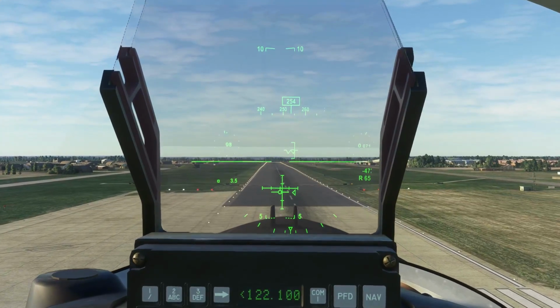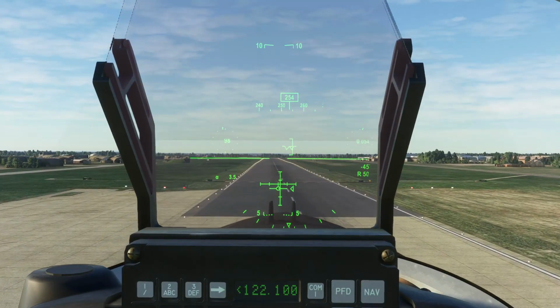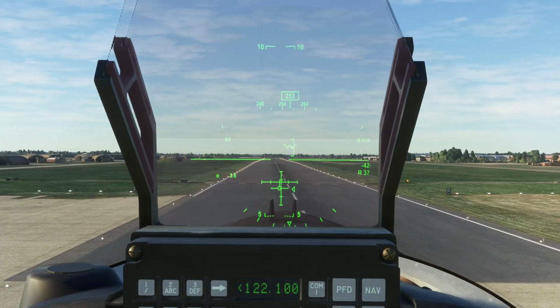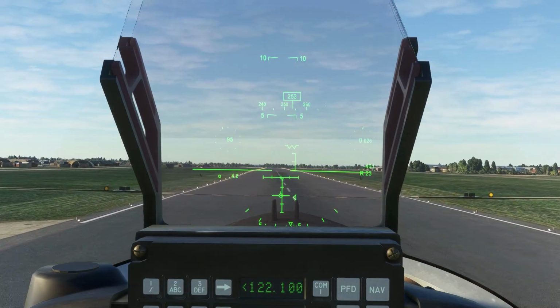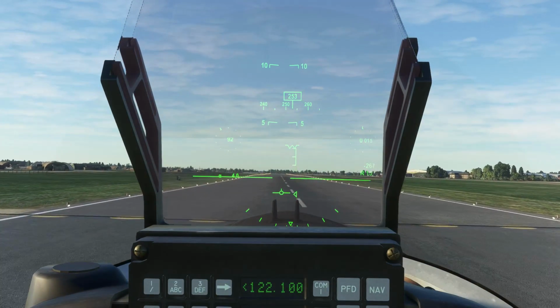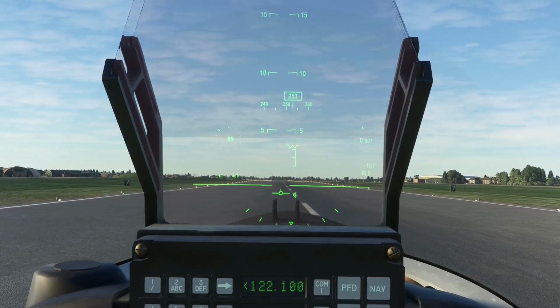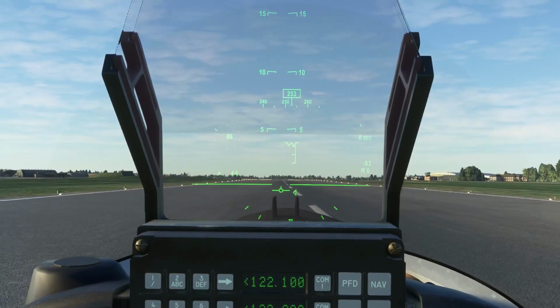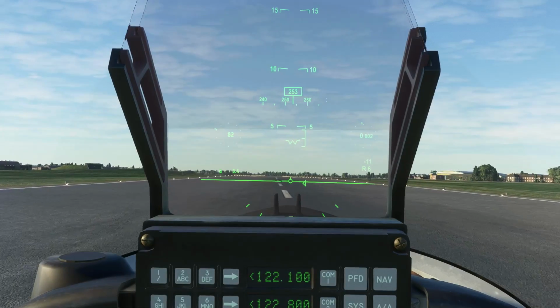Okay, we just need to flare out and then all is good. Throttle back. Just let it float down and we're down.